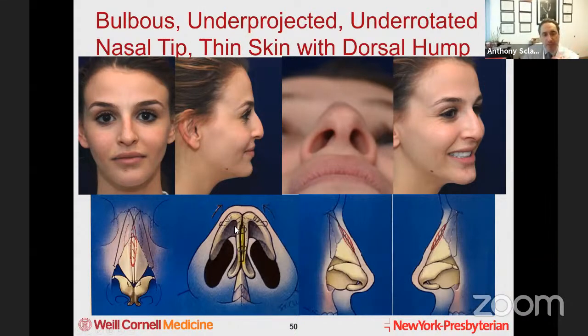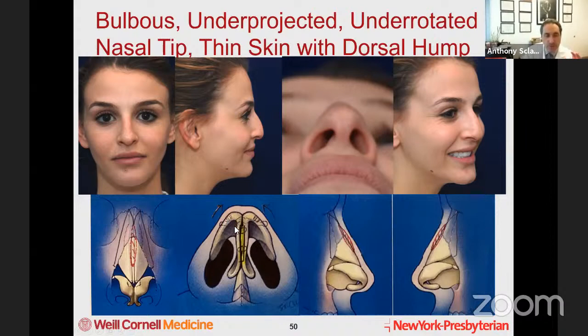I definitely used a columellar strut. Okay, I definitely did morselize the dome. We did a lateral crural steal. Okay, so we're going to take some of the lateral crura and advance it and add it to the medial crura. So if instead of the dome being right here, I decided the dome is going to be here. That means this cartilage rather has to straighten and stand up tall. We now have more projection. Okay, if we do that and we can hold that there, that means that instead of all of this being the lateral crus, it's only this.